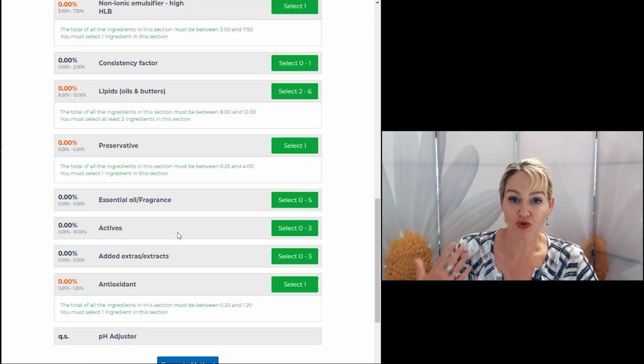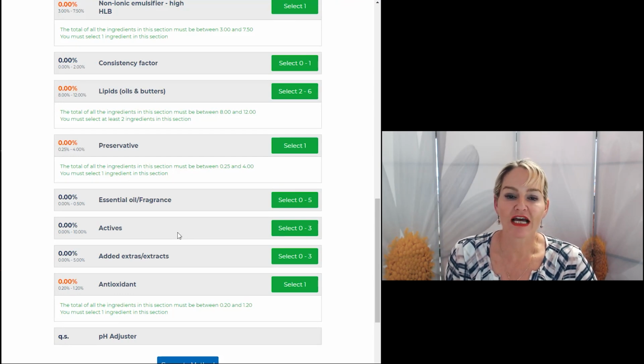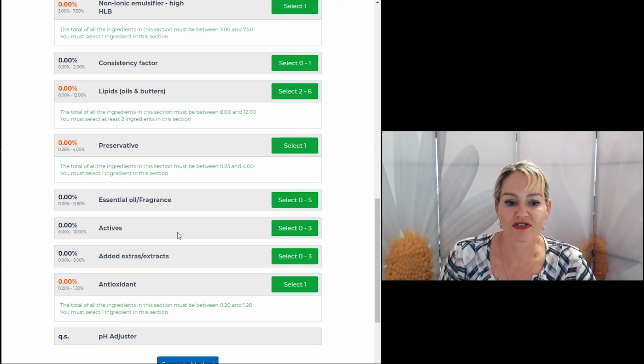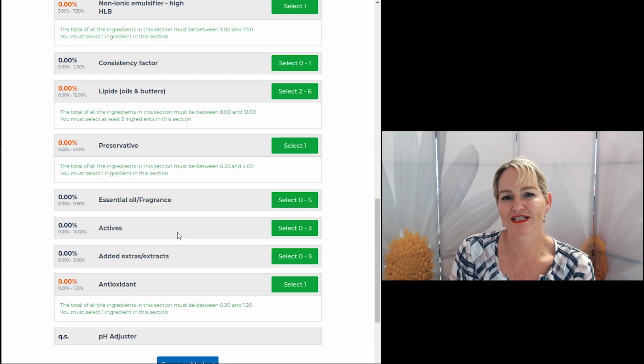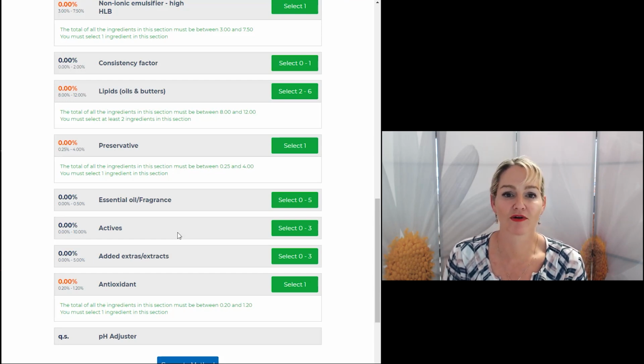So now, once you know which suppliers you can use, you can start to select your actives and extracts and then cross-check that your suppliers have them. Don't limit yourself to just one supplier because not every supplier is going to have everything you need, but we've got that handy list so you've got lots of choices. So let's take a look at what actives you can choose for your products.